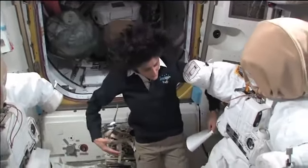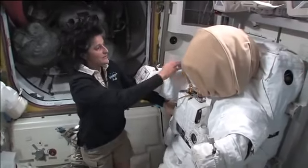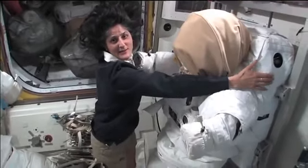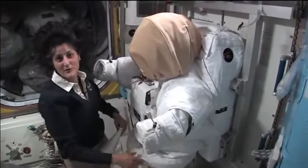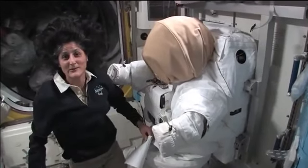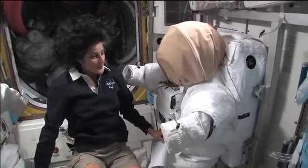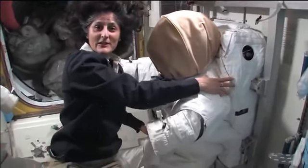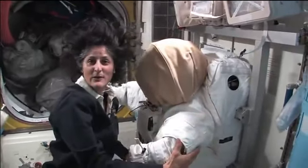The spacesuit is pretty big, as you can see. It's like being a football player. Part of the reason it's so big and bulky is because of this backside, this backpack. It's like going on a hike with a backpack, but the backpack and the suit weighs about 300 pounds. Luckily, in space, nothing really weighs anything, so you don't feel that it's so heavy. But we need to have such a big suit because that guy back there is essentially the heart of the spacecraft. I call this actually a spacecraft.